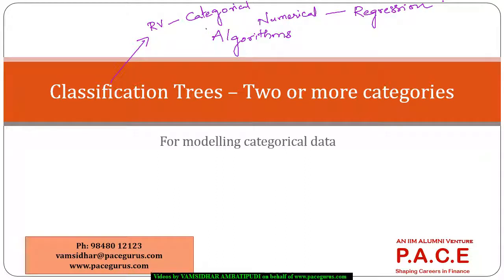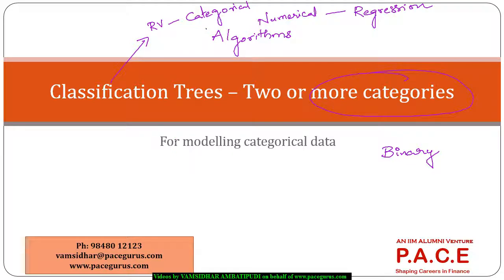But within that categorical variable, in some cases there could be only two categories which I may have to predict. In that case, it's typically a binary variable, whereas in some cases there could be multiple categories to which a data point can belong.